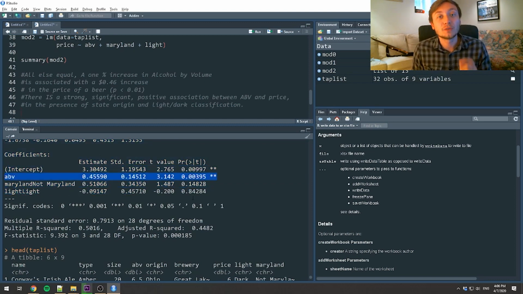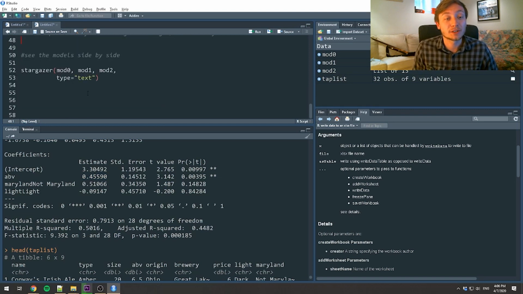This is where you want to be with your analysis. This is the goal, ultimately. You want to be able to make a statement that is bolstered by a significant relationship with the p-value about the magnitude of the effect of your variable on the outcome. Now keep in mind, if this were negative, that would be a negative association. We might say that ABV decreases price. But of course, in this case, because that makes sense, it's positive.